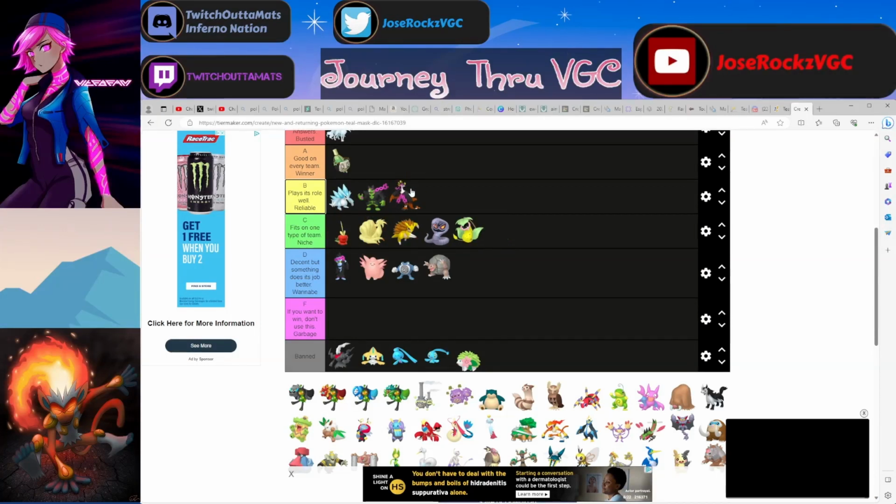Now that I'm thinking about it, you can pretty much splash this on any team, and it can help support you with speed control. It's a good speed control mon. So with that being said, I do want to probably put it in B tier. It's better than what I thought it was. But these two are definitely better than Monkey Dory is. I do like how they gave them each something, but the something that they gave Monkey Dory, being Fake Out, is just not good enough for it.